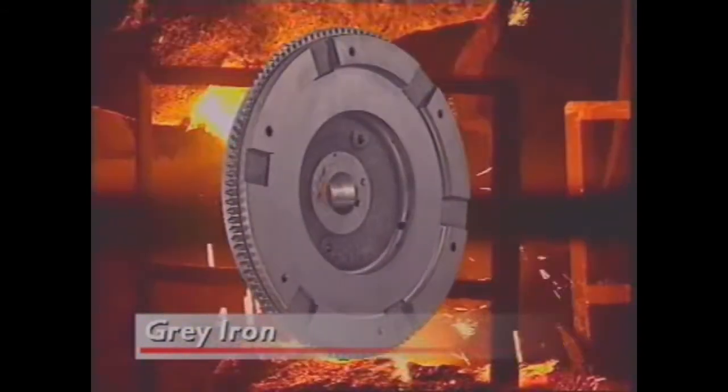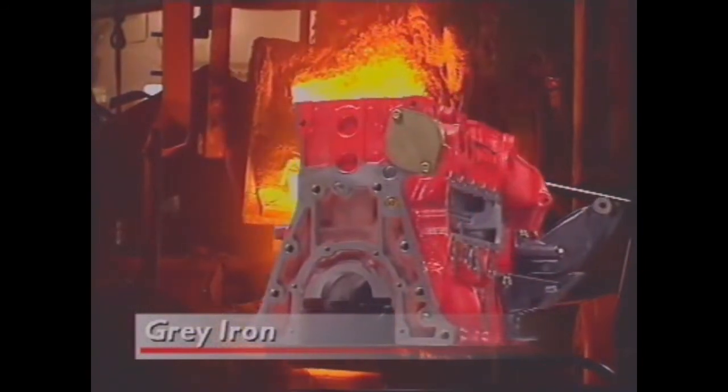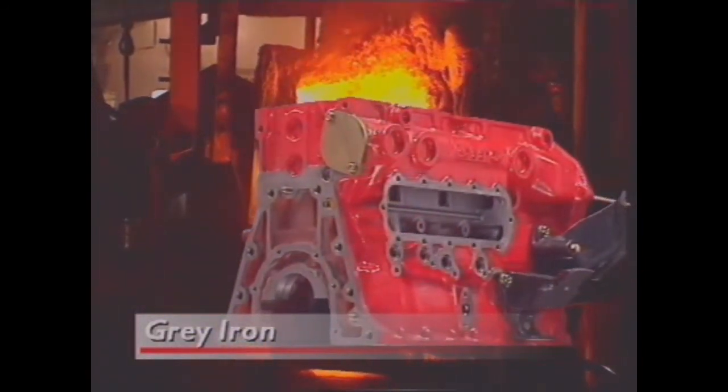It is brittle and cannot absorb shocks. It resists heat and corrosion and can be cast into many different shapes. It is used for many components.